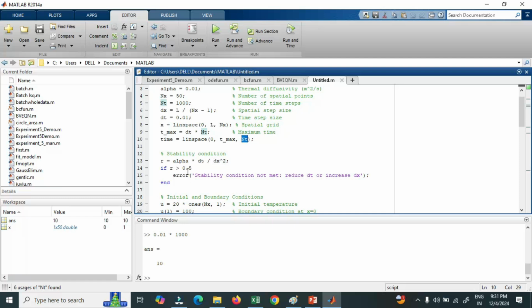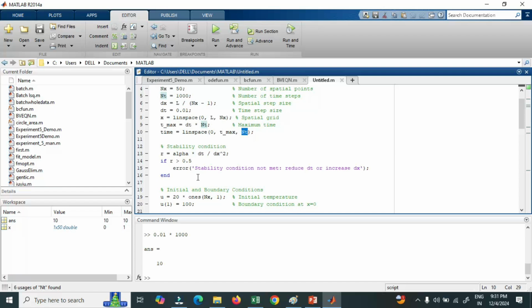If it is not less than or equal to 0.5, it will throw a statement: stability condition is not met, reduce the dt or increase the dx. That's what I told you. In the explicit method, I can't choose del x and del t independently. Both are dependent. To increase stability, I need to either reduce the dt or increase the dx.